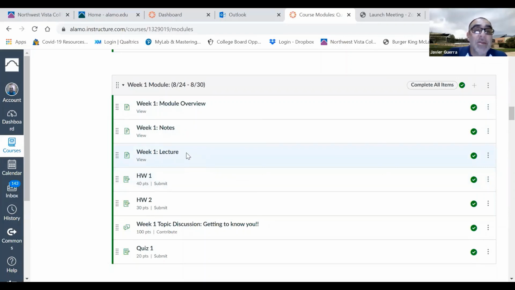Don't procrastinate. Don't wait till the last day to submit your stuff, because it really does affect you. So you want to make sure that you get everything completed before the due date. Try to get things turned in before the due date, because again, I don't allow any extensions. You will have to submit all the work by that due date.